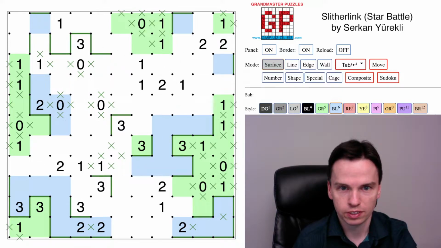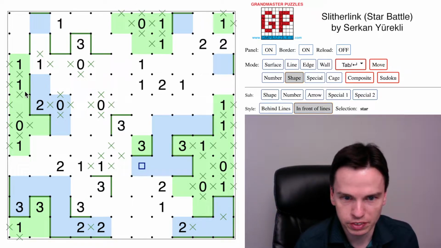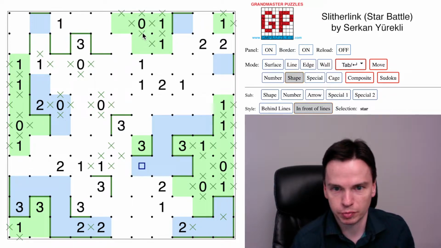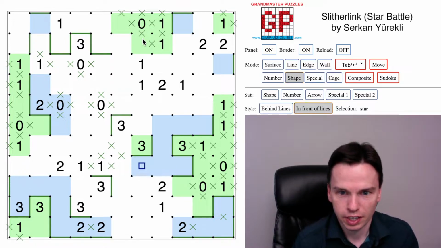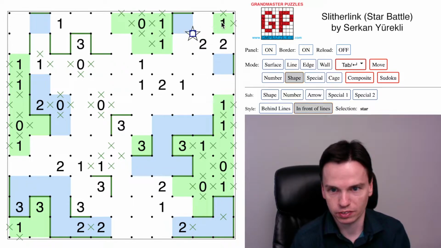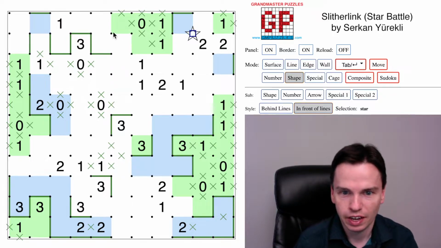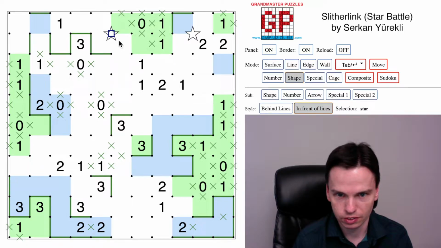But what it does set up is now as we think about stars, we've got some spaces like this first and second column as well as this first and second row where we've got a fair amount marked in green. So let's actually start with the first and second row. I can't put a star here because of what's marked in green, which means I can put actually a maximum of 1 star on the right side of the puzzle. Again, I can't put stars over where numbers go, so I got 1 star here. And that means in terms of cells I could put stars into, I could put a star in one of these 3 cells, at least 1 star in this 2x2 box.